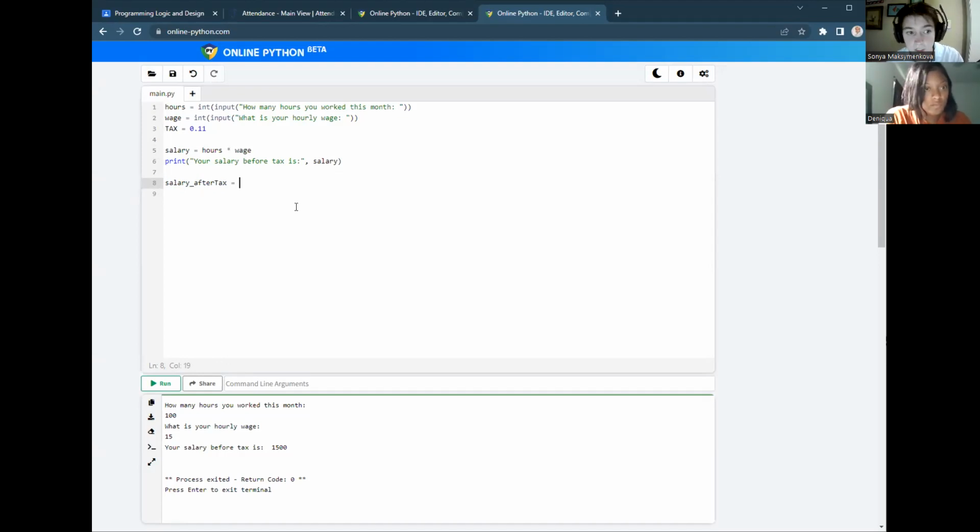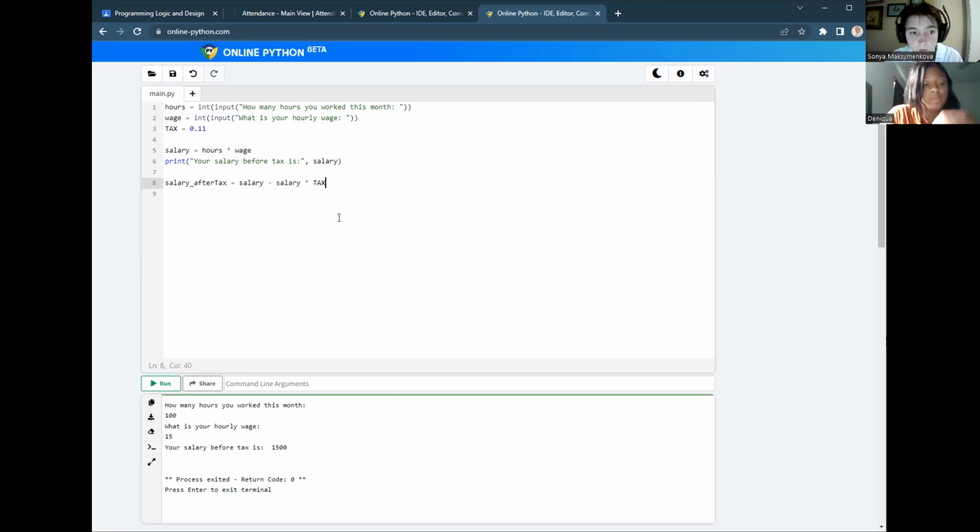So since we already have a variable that calculates the salary for us, we'll use that same variable, and what we're going to do is just take salary minus salary multiplied by tax.